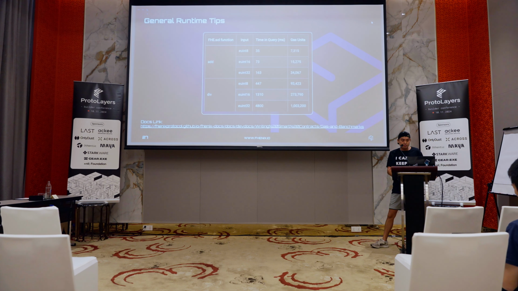General runtime tips: if you're thinking, okay, FHE is expensive and kind of slow, why isn't this running? Why am I getting an overflow? Well, you could break up your transaction. Also, you have to be cognizant that the operation you're doing makes a difference, and the bit length you're operating on also makes a difference. Relatively straightforward and intuitive: adding 2 numbers should be cheaper than dividing 2 numbers, and adding 2 8-bit numbers should be cheaper than adding 2 16-bit numbers.